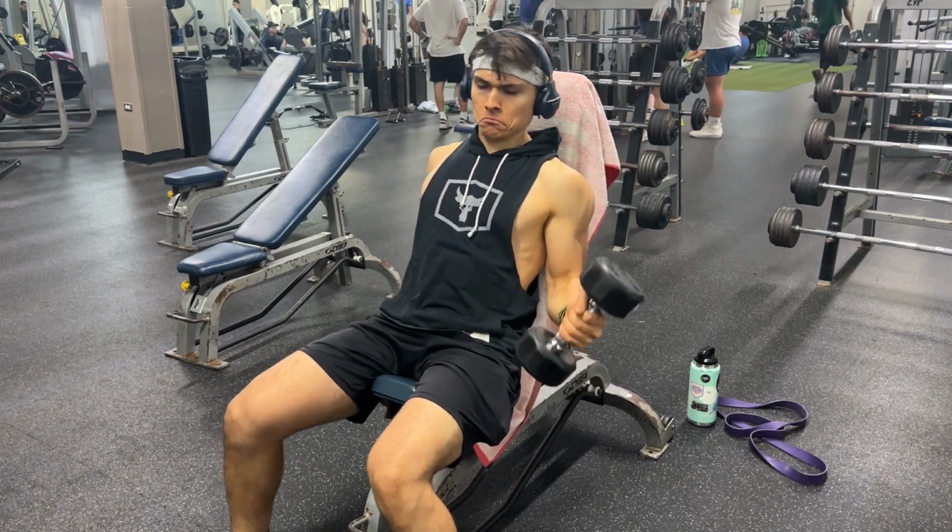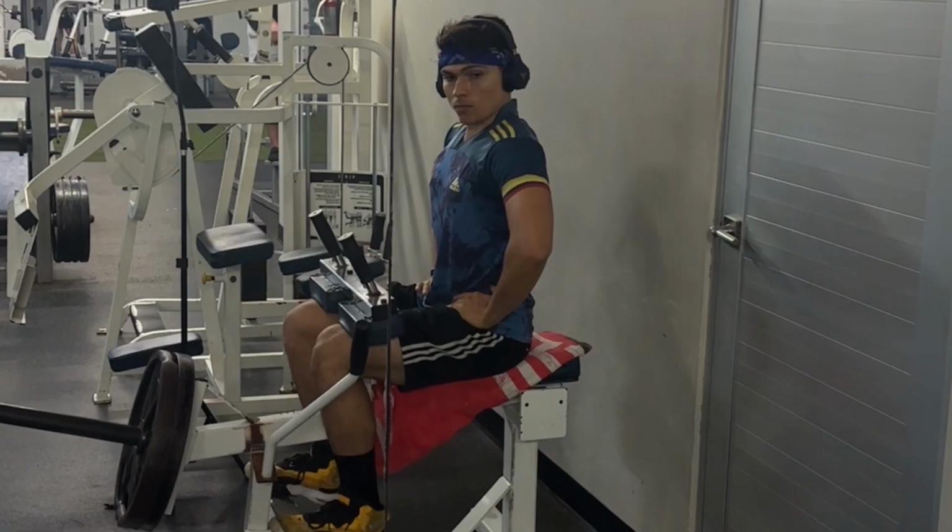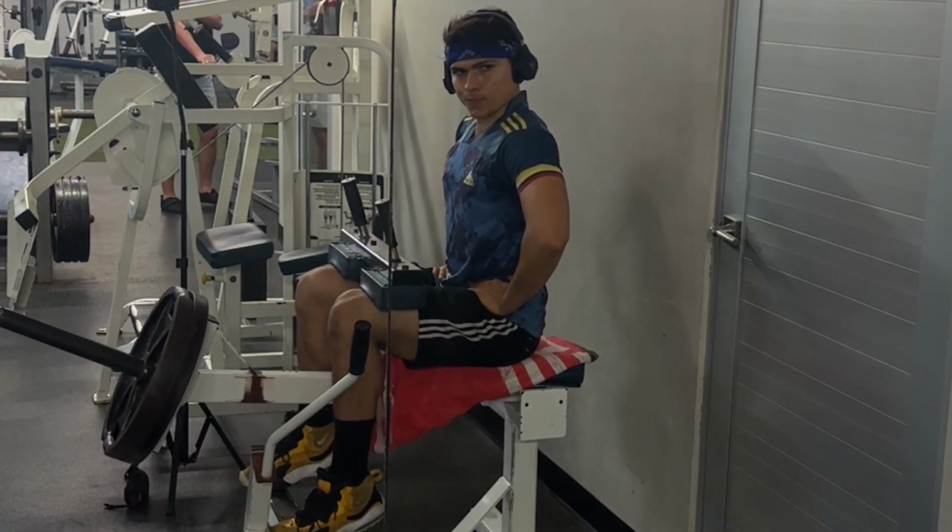But some gyms are still implementing the rule of having a towel, so make sure to always bring one. Also use it if there is a machine that maybe doesn't look too good, or if someone before you used it and he or she sweated a lot. So that's the cool thing of having a towel, so you can avoid these types of cases where you leave all your sweat on the bench.